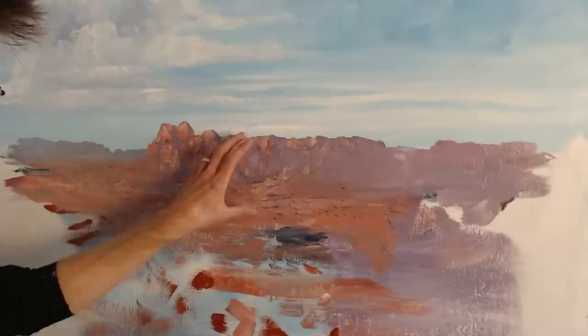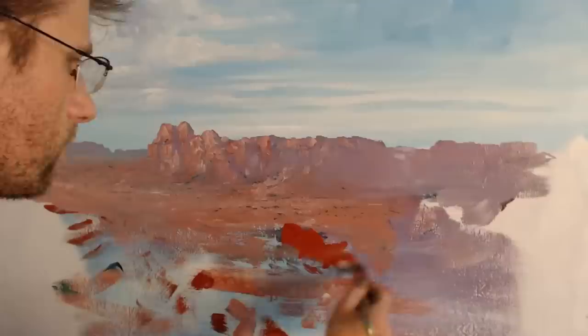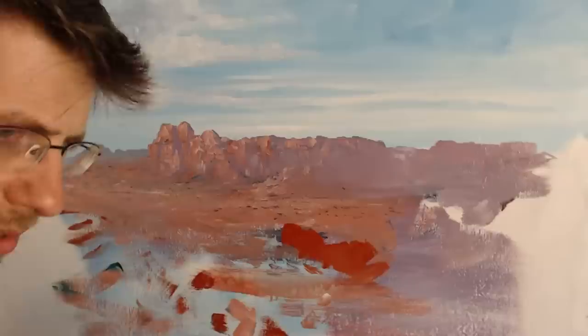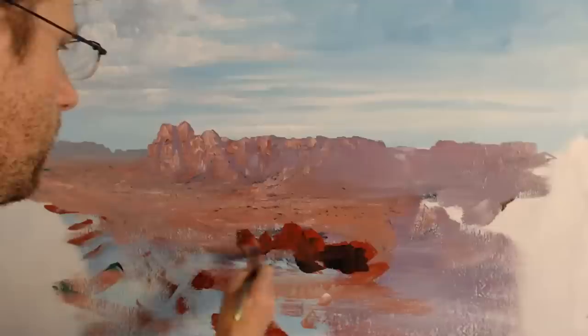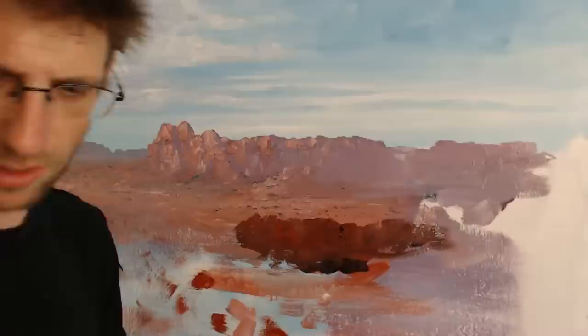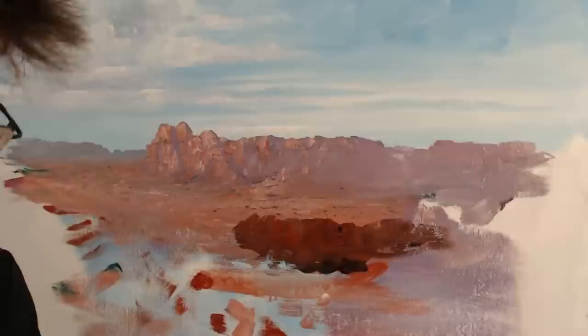And now I'm going to go to the foreground and use darker colors. I'm no longer going to just use this blue and red mix for the background. So now I'm going to put maroon on there, and I'm going to put some black. Let's do maroon and black for the shadows. And let's just build a drop down that's going to go to the water. So we're going to go right across here, put some hills. And what I want is like a 75% mix. I want to be able to really see the difference there.